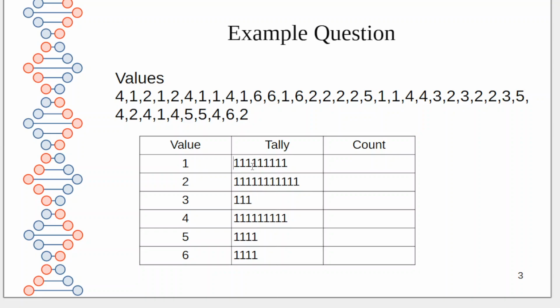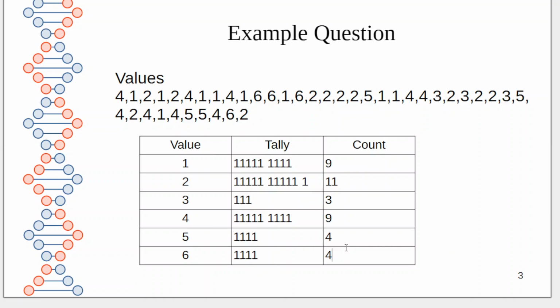Now, as I typed those in, I wasn't able to put a little cross through them as you would normally do with a tally. So normally when you're doing a tally, you count 1, 2, 3, 4, and then you put a cross through it for 5. But I just put the 5th mark in. So I'm going to put in a little separator so that we know where every 5th one is. 1, 2, 3, 4, 5, and mark. So you wouldn't normally put 5 dashes, you put 4 dashes and a cross through it for a tally. But we can see here what the count is. The count for that is 9. The count for that is 11. The count for that is 3. Again, 9, 4, and 4.